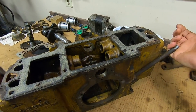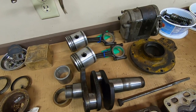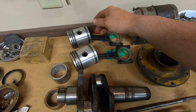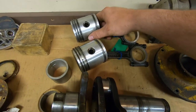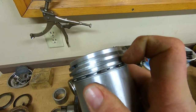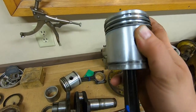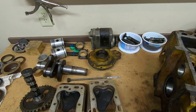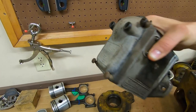That pretty much ruins this block for me. It could probably be repaired, but I have so many other candidates that it's not worth it. All the components on the inside look really good though — all the crank journals mike out as standard and really not out of round at all. Pistons, bearings were excellent, the wrist pin to bushing fit is excellent, no scuffing or scoring whatsoever, barely any carbon on top, and you can still catch all the machining marks in those compression rings.